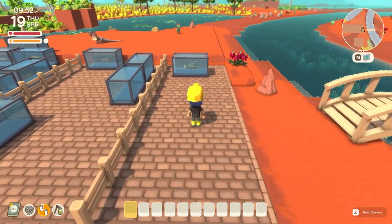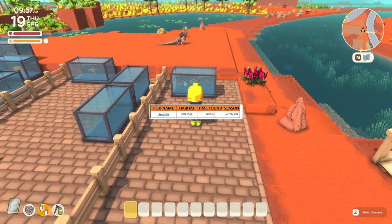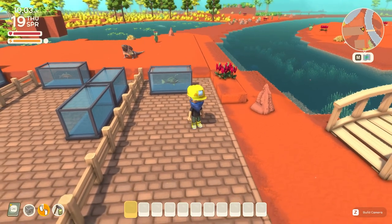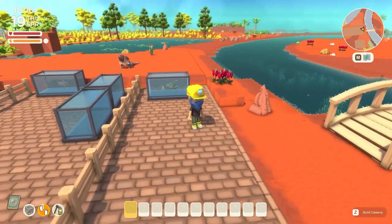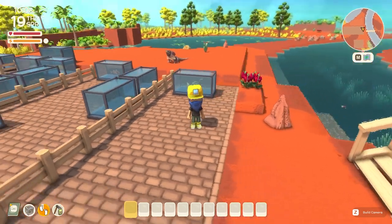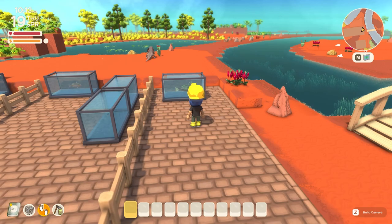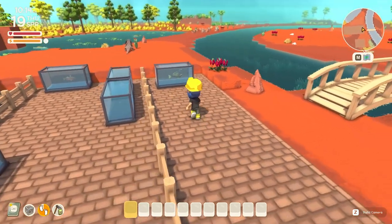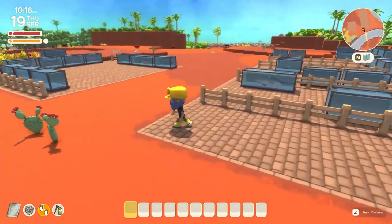Over here on its own we've got a special fish. There's only one location it can be caught, but it can be caught any time of the year and any time of the day — and this is caught in your deep mines. This is actually one I didn't know about myself. I never thought about taking my fishing rod down to the mines when I'm mining, but this just goes to show there are hidden types of fish. You've also got glow bugs down in the mines, but they're more common and a bit obvious to see. So next time you travel down your mines, don't forget to take your fishing rod and catch yourself one of these deep fish.